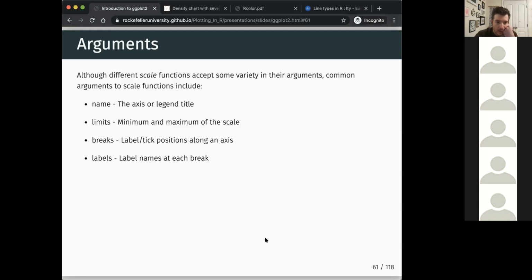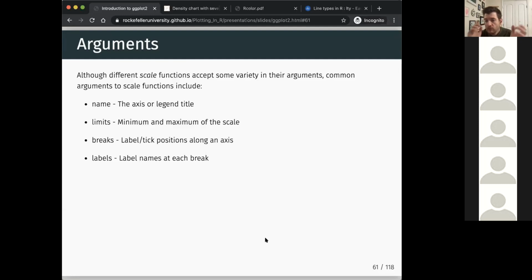Okay, so common things that you're going to be putting into scale. As you saw, there are a lot of different scale functions. All of them do a lot of different things. And depending on the data types, the arguments that go into them can vary a little bit. But there are some common arguments that you're going to be putting into scale. Some of these are, we have name.